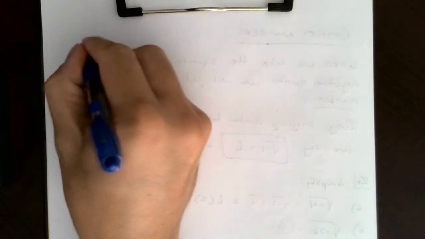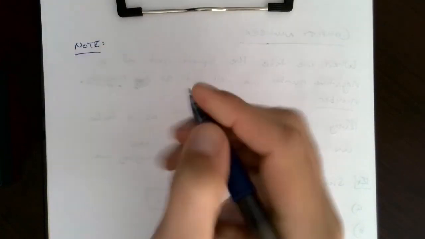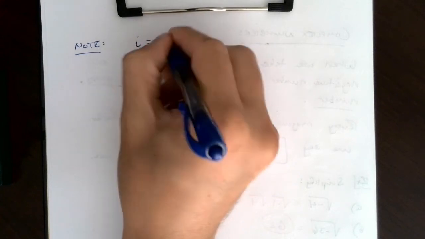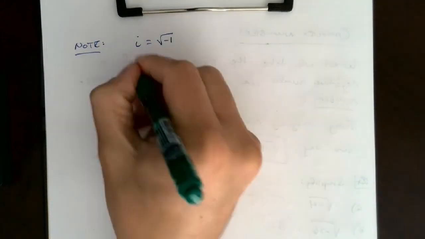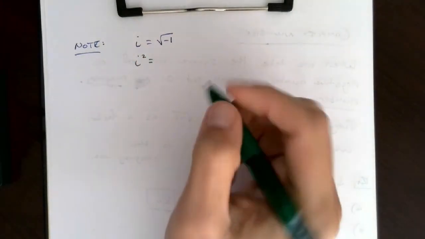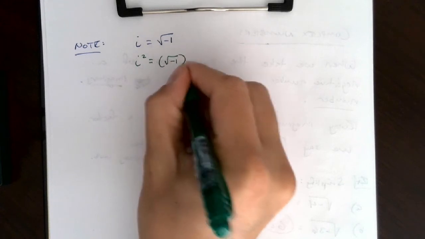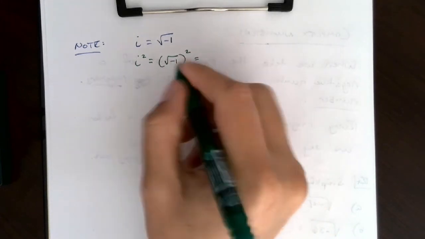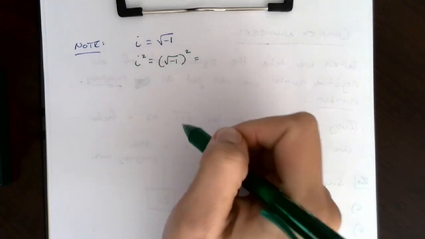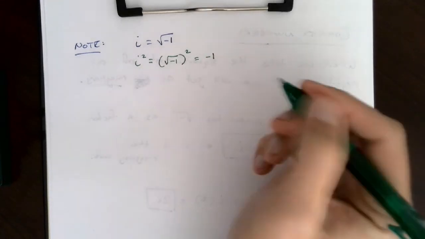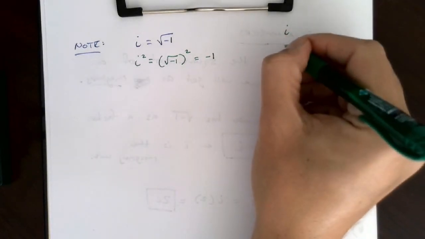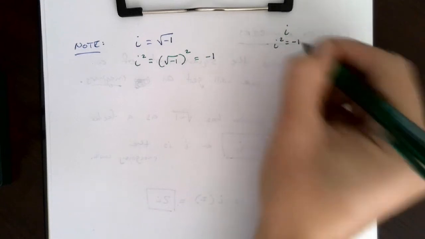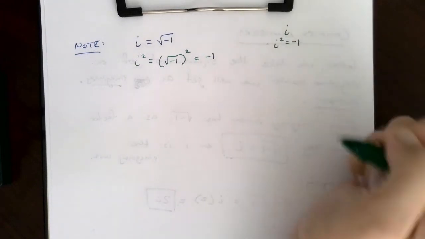Alright, so just as a note, we'll look at this together. So we know i is equal to the square root of negative 1. Well, if i equals the square root of negative 1, then what does i squared equal? Well, i squared is equal to the square root of negative 1, squared. Well, if you're squaring a square root, remember you're going to be left with the inside, so this is just equal to negative 1. So it's a property you should know. i squared equals negative 1. So you have i, and then if you had i squared, that simplifies to negative 1. That's a real number. You want to make sure you write it that way.